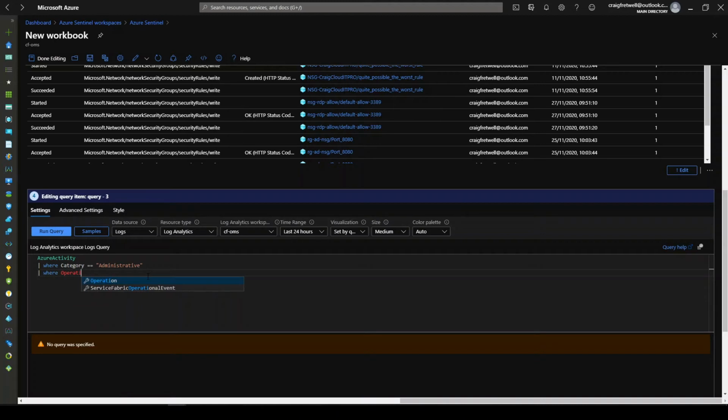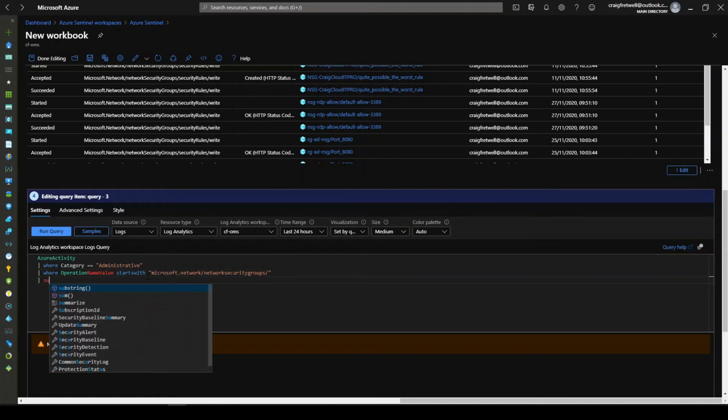I'm doing it. OperationNameValue. Christ, I always forget this. And then starts with, and then Microsoft.network/networksecuritygroups. There we go.